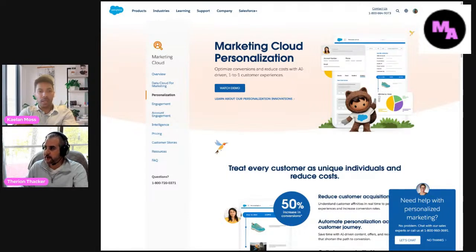So today we got a request yesterday about some Marketing Cloud personalization, what it is, what it's about. So we're just going to go through the front end that we know everybody has access to. Not the front end of Marketing Cloud personalization, but the front end of all of the sales material on the Salesforce website, everything like that, because we're going to show you what our process is to learn how something works.